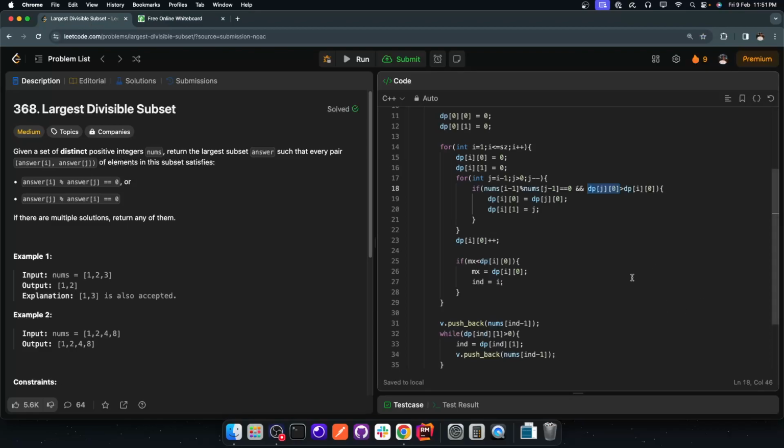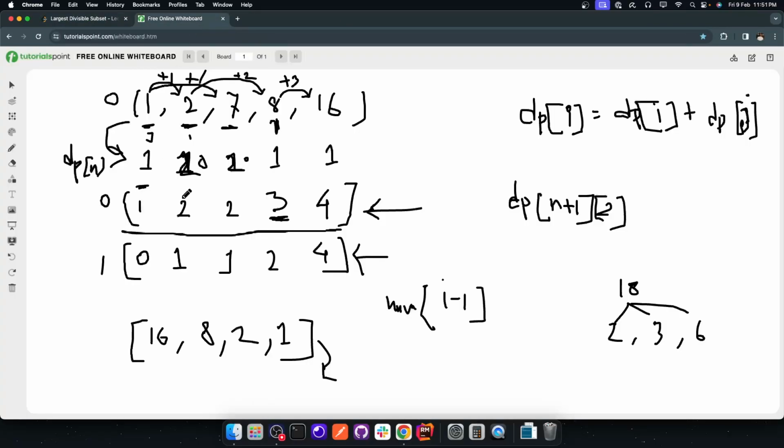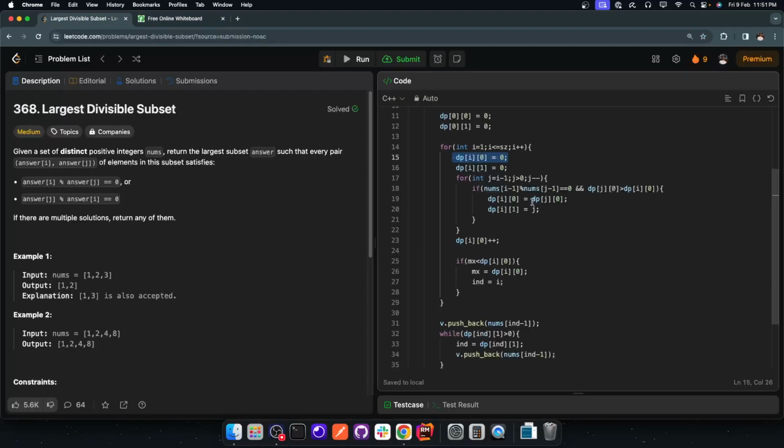Okay, so then if the condition is met, we update the first occurrence. We update this value with the value of the previous divisor, and we also update the index of the value.